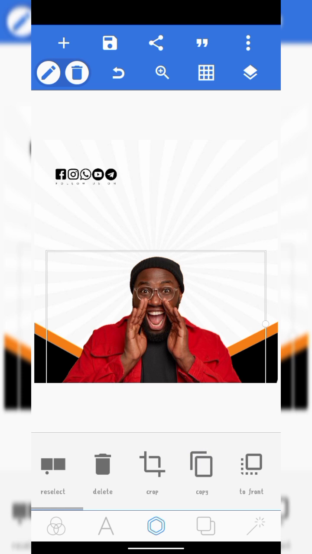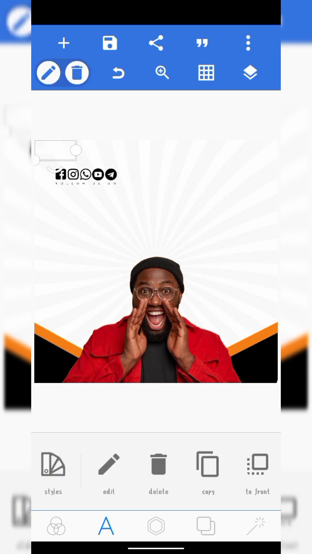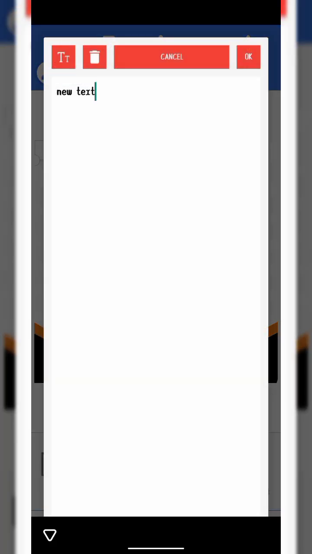Then how do you type on Pixellab? The way you can type is, there's a capital letter A icon below. You can just press it, then Text, press Edit, then you type your text.